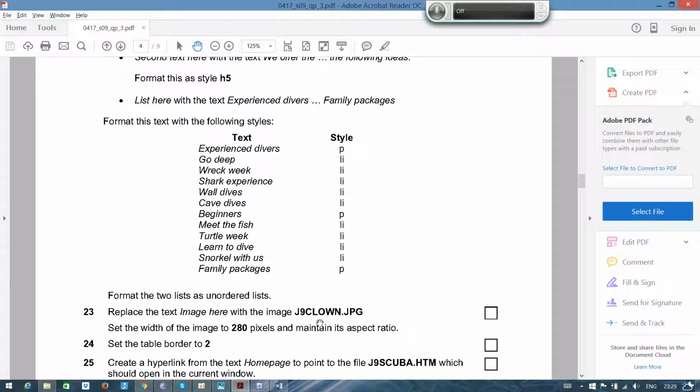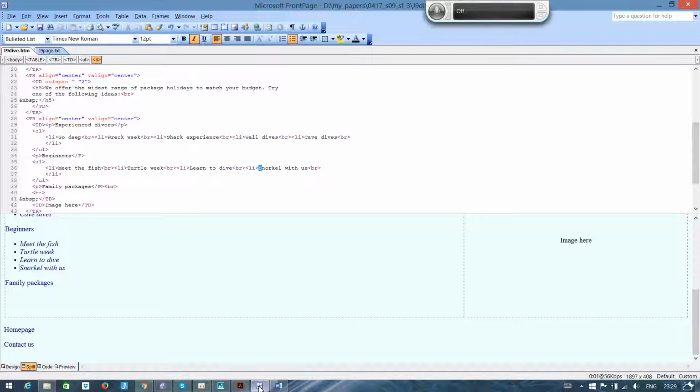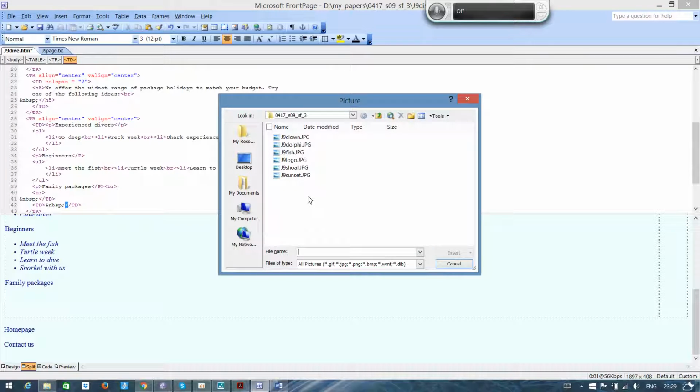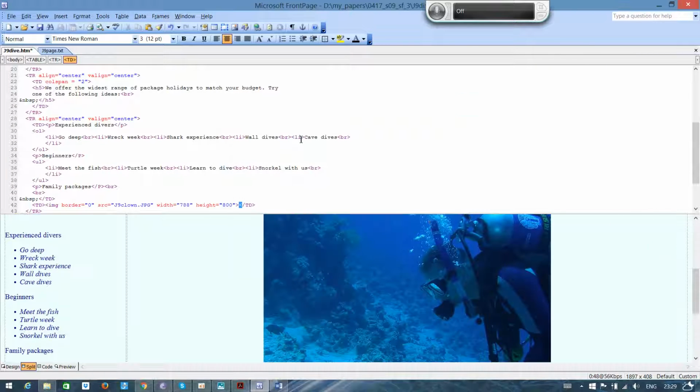Replace the image here with the j9clown.jpg image. So remove this. Insert picture from file, the clown. So we added the clown up there.